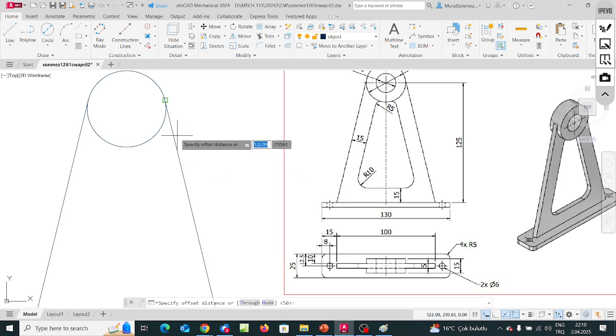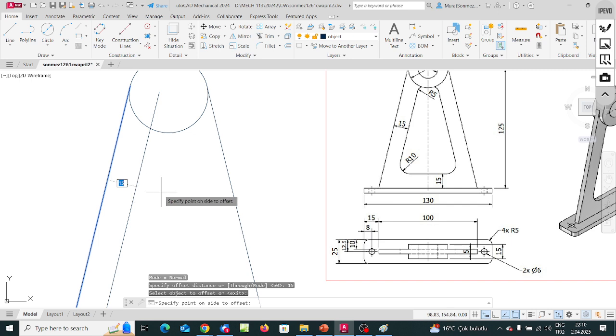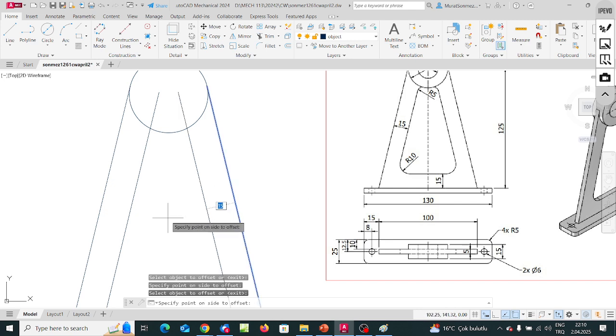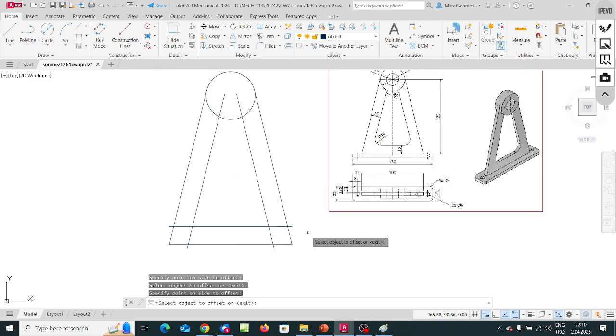So into the box write 15, press enter, and then indicate this line, move the cursor down toward the inside and make a click. Indicate this one, move the cursor inwardly, make a click. Indicate this line, move the cursor and make a click.